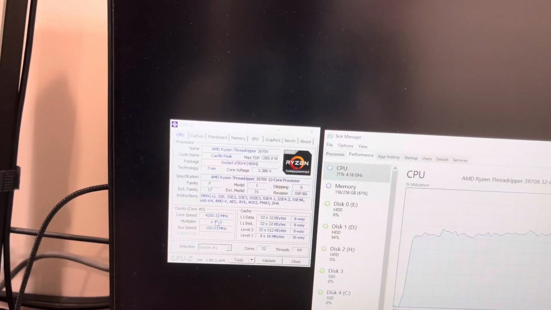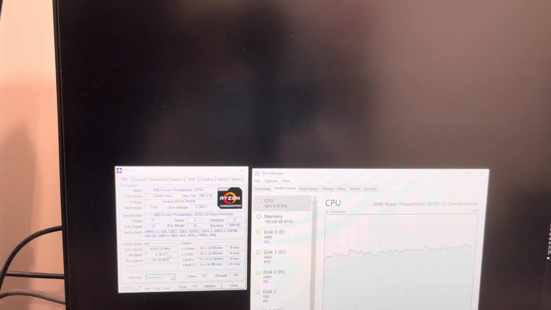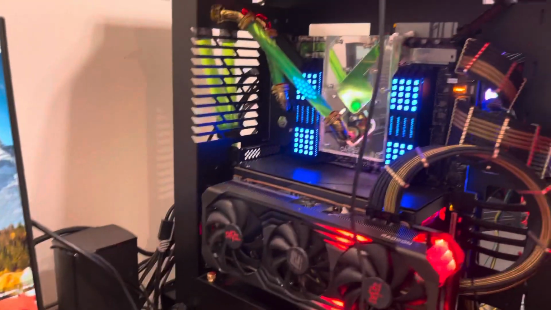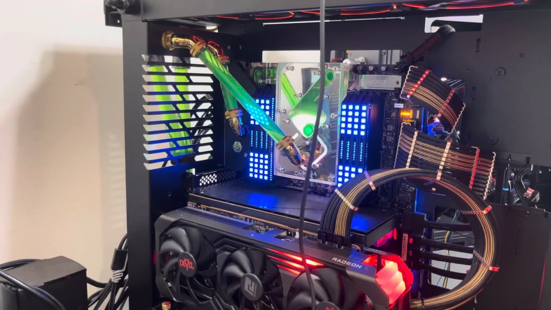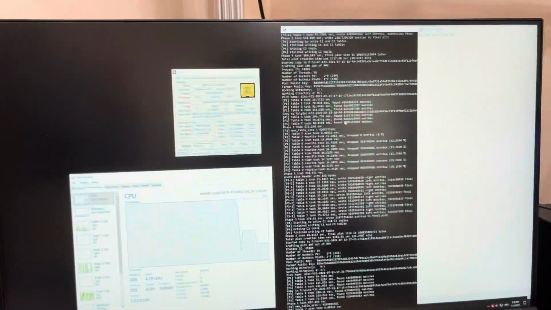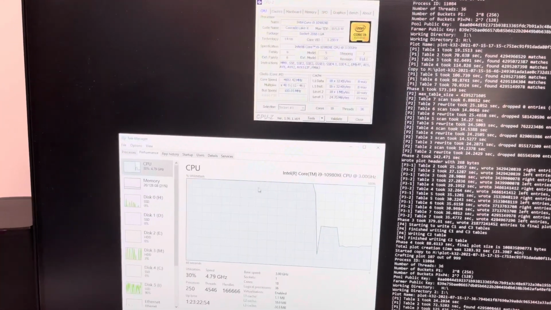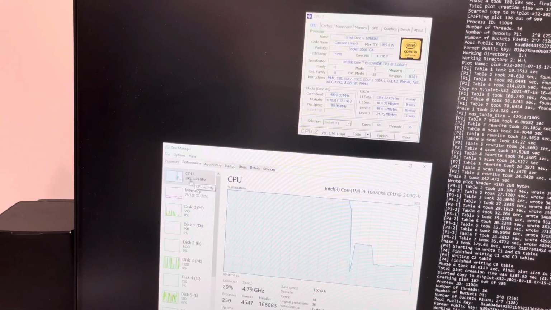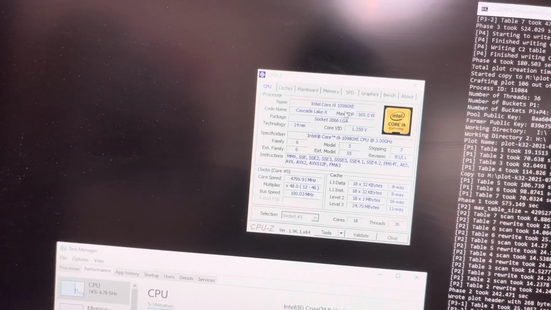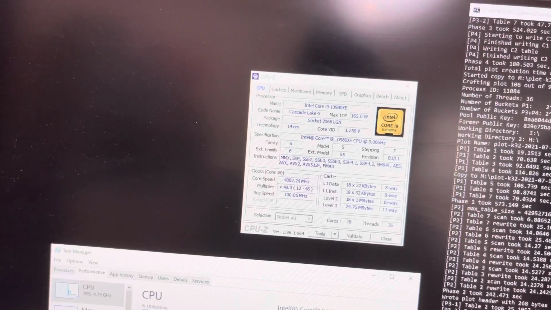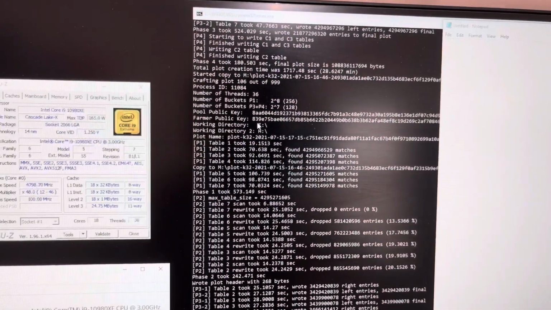Here is again CPU-Z. And in comparison to the Intel processor, which is right here, we have the 10980XE Extreme Edition Intel processor. I have another screen right here, it's also plotting. To compare, as you can see, the Intel processor utilizes 100% of CPU. However, here we only have 18 cores or 36 threads, which is almost half of the Threadripper. But the results are very interesting.